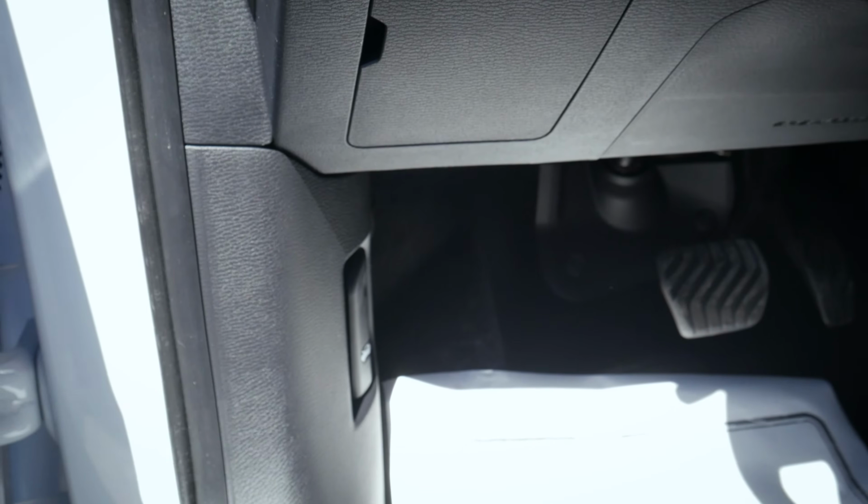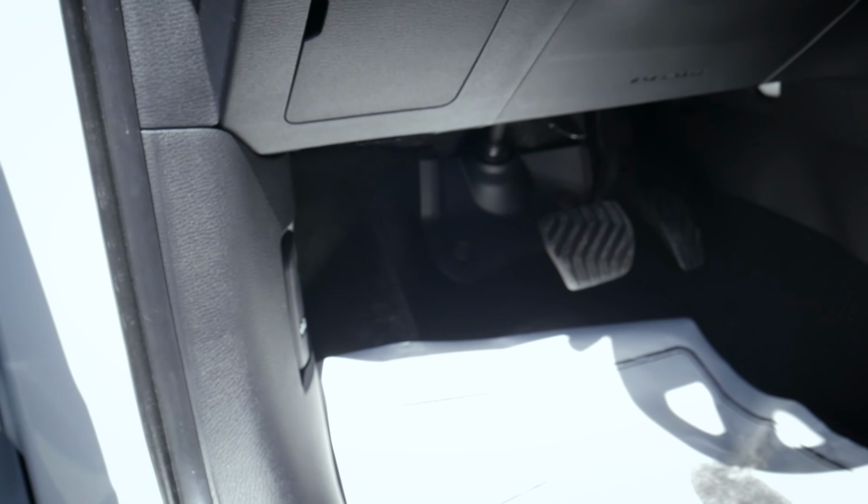And as we start to move down, we've also got our hood release. Getting underneath the hood, just going to give that a single pull in order to make it happen.